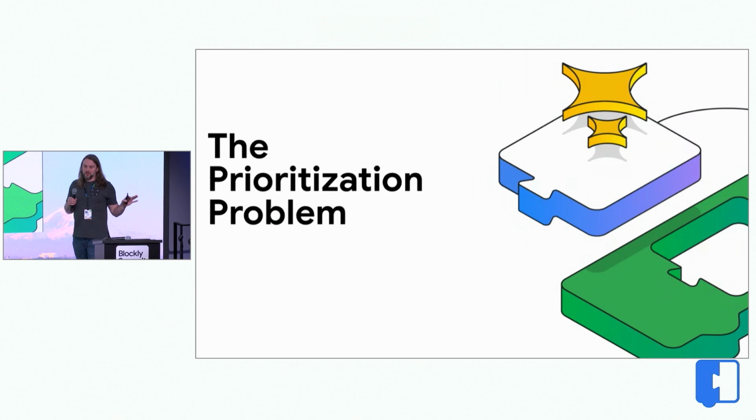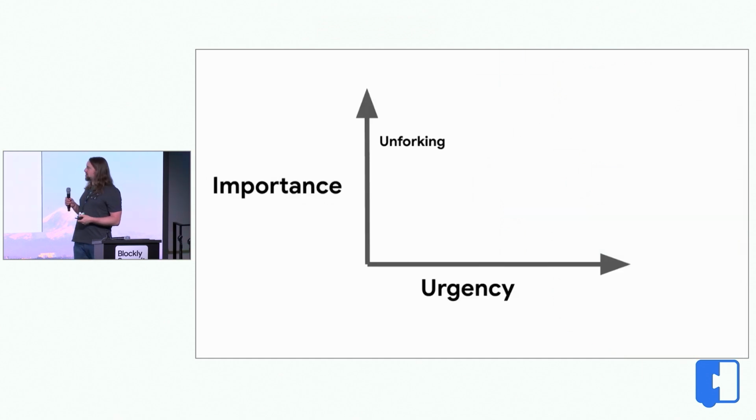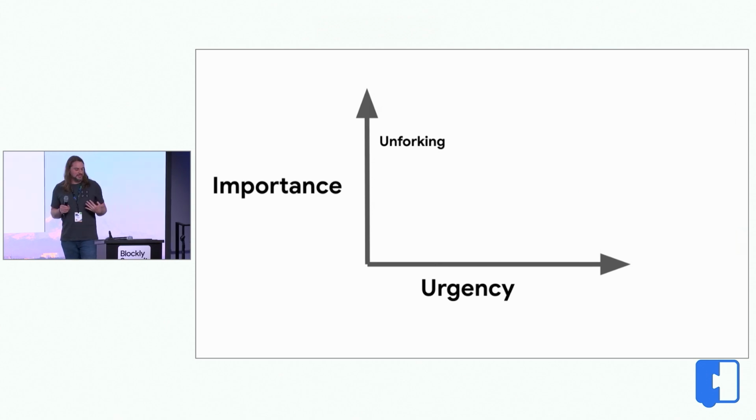Okay, so those are just a couple examples of some of the types of problems we needed to solve. Lots of things that were little quick wins, obviously some things that were even more complicated than either of these. But we got to talk about prioritization. You can look at this as a 2D thing where we've got, obviously unforking is really important, but is it urgent? How do we prioritize that? How do we get buy-in, really?